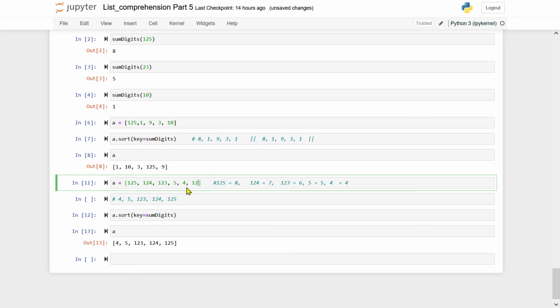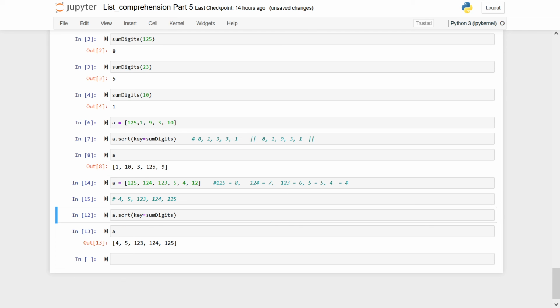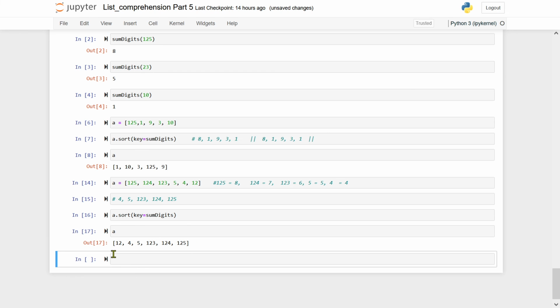That is 3. That 12 will come just before 4. Just see, this is very interesting. Look, 12 has come here. Why has it come? It has come on the basis of the sum of digits. So when the sum of digits is calculated, this happens to be 3, then 4, then 5, then 6, 7, 8, like that.